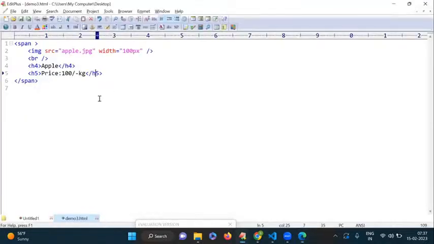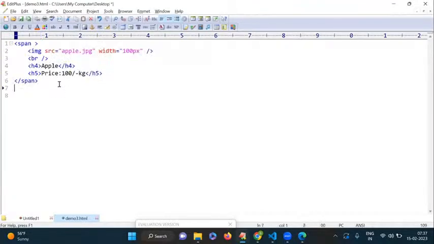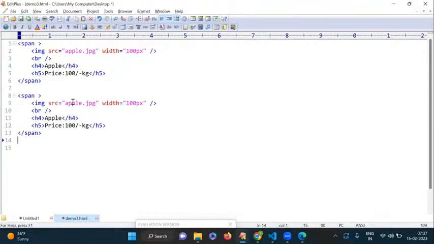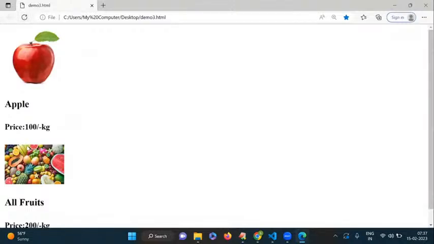Now I'm taking one more copy of this, with all.jpg and here, fruits. Like that I have taken these two. Now save and refresh. Now we are getting this output like this.